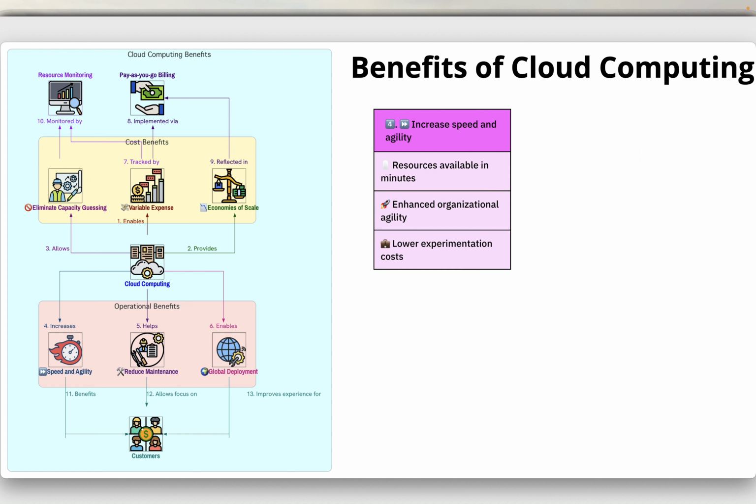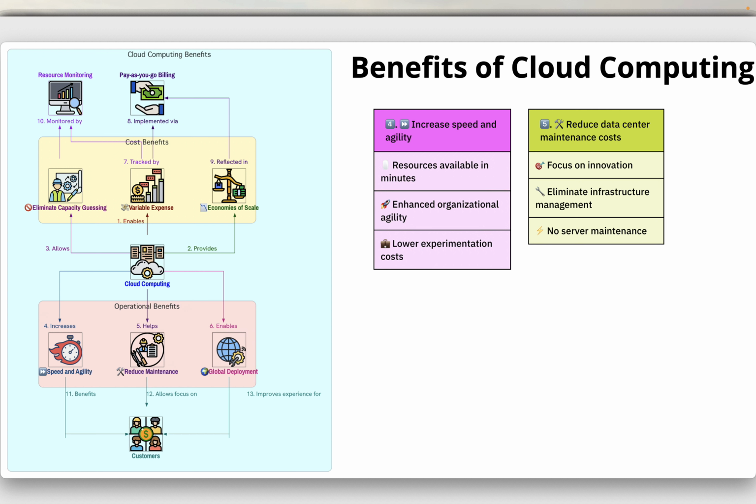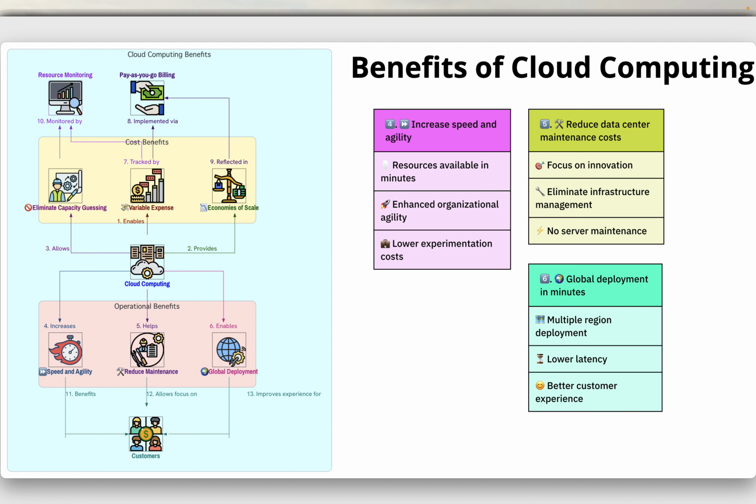The availability of IT resources with just a few clicks reduces the time from weeks to minutes to make these resources available to developers, which significantly enhances organizational agility and lowers the cost and the time of experimentation and development. Cloud computing enables you to focus on innovating and serving your customers rather than on the infrastructure necessary to run your business, by eliminating the need for racking, stacking, and powering servers. Deploy your application in multiple regions around the world quickly and easily, providing your customers with lower latency and a better experience at a minimal cost.